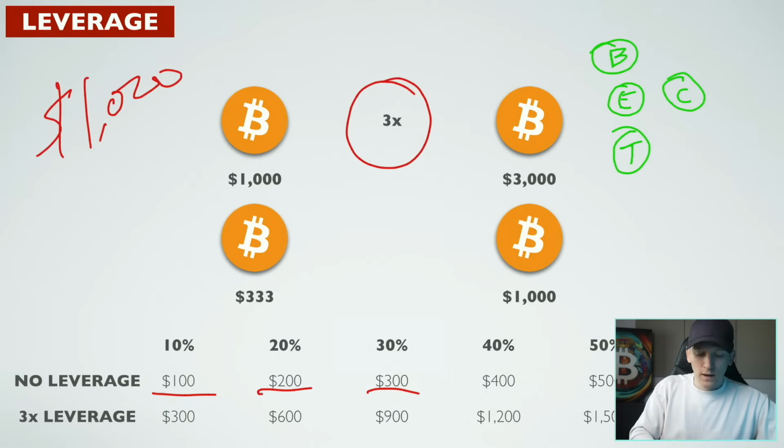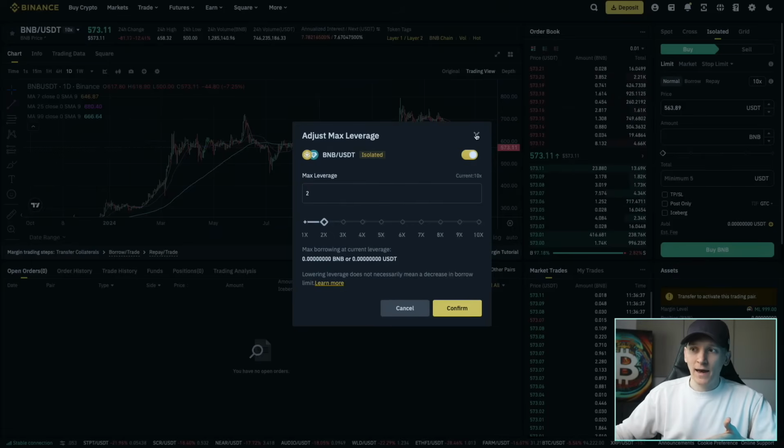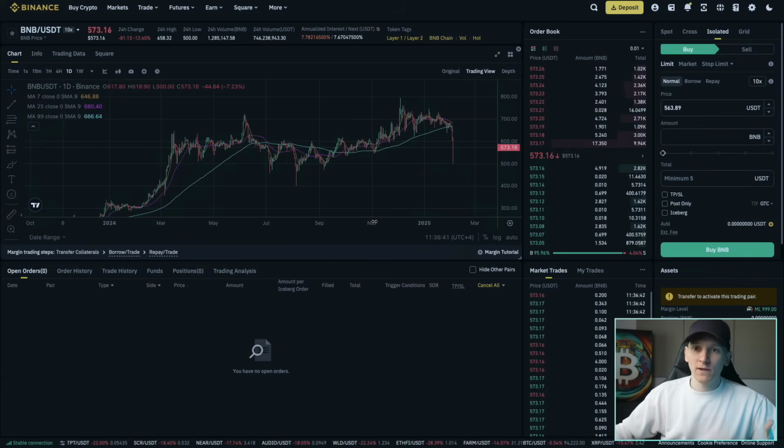And of course, if the thing moves 33.33%, then basically you're going to get completely wiped out of your $1,000 that you put in. So a 30% move, more or less, with 3x leverage, wipes out your collateral. Now, the other side of that is that if the price goes up 30%, then you've made way more as well. But it just matters that taking leverage increases risk and volatility. So you have to make sure that you're aware of exactly how the assets are going to move, and if you can stomach volatility when that happens, because each percentage move is made larger.